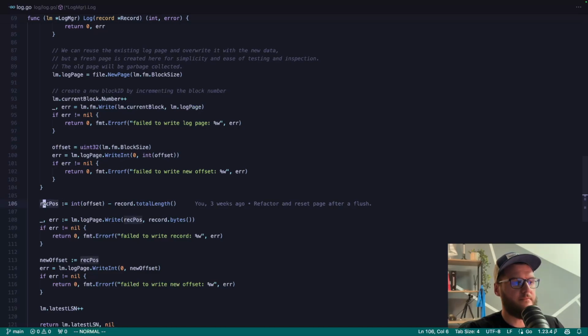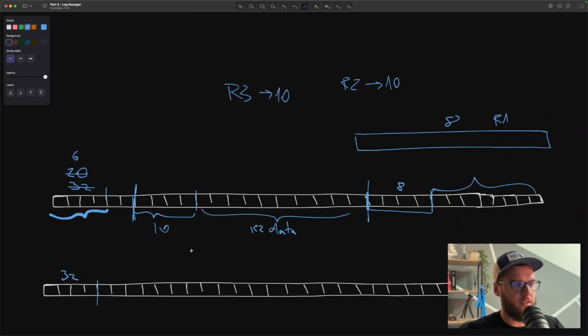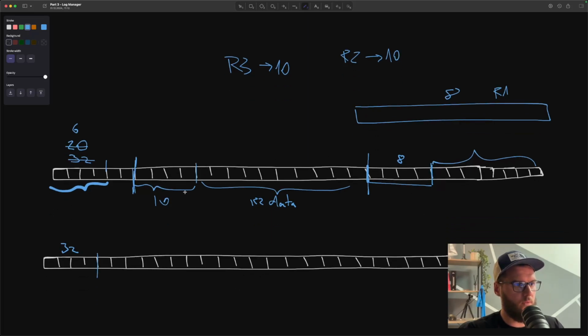But when we are done with that, or if that is not the case, we take the record position. This record position is the position of this new record. Okay, so what we actually take, we will take the offset minus the total length of the record. So basically here, the new position. So when we write this record 2, the new position will be this offset at this point, which was 20, minus the total length of this record 2.